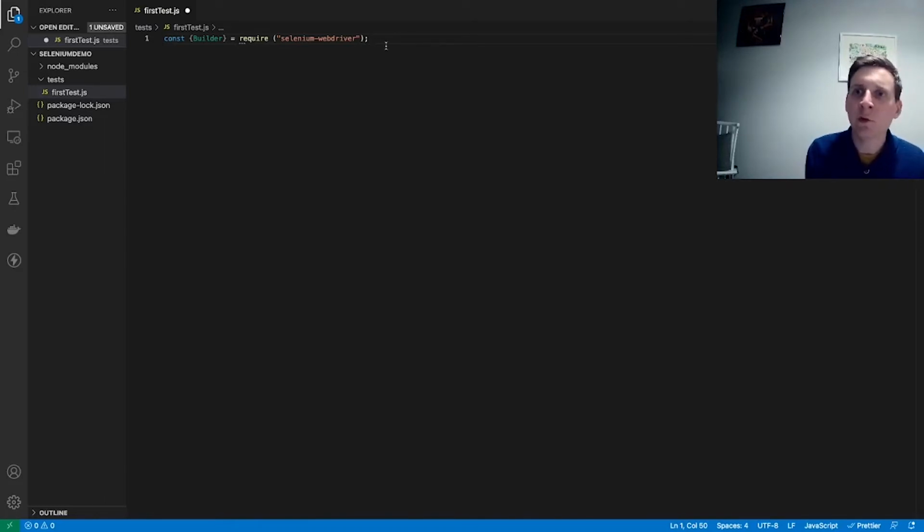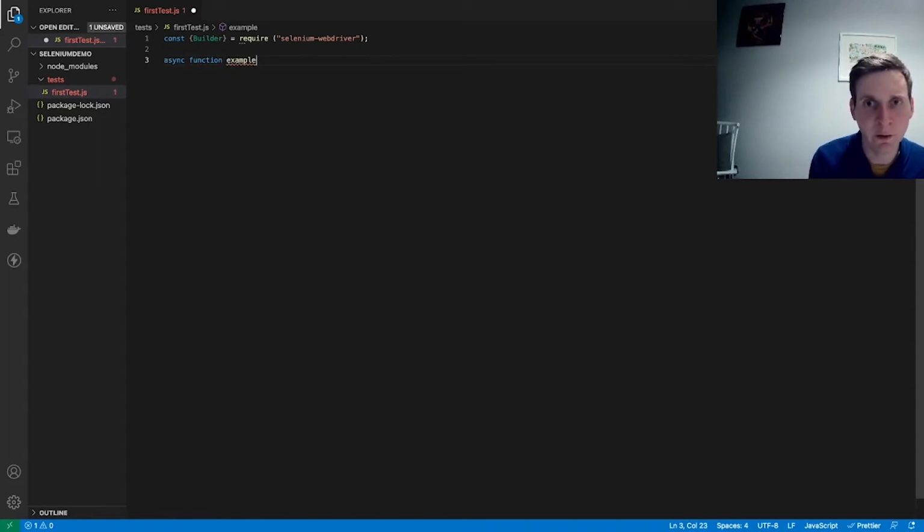Next up, we need to create a function. A function will be used to house all of our test code. That means that when we execute the function, our test will run. In order to create our function, we will use the keyword async, followed by function, and now we need to give our function a name. In this instance, we'll just call it example. We can follow that up with open and close brackets, followed by open and closed curly braces. Now our code will sit between these curly braces, so we can expand this out a bit.